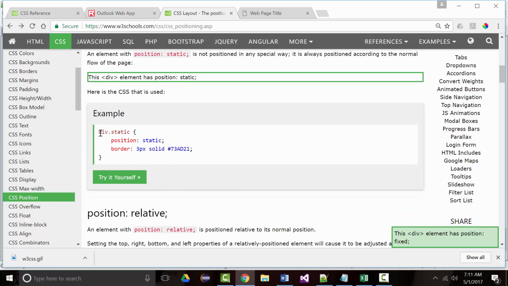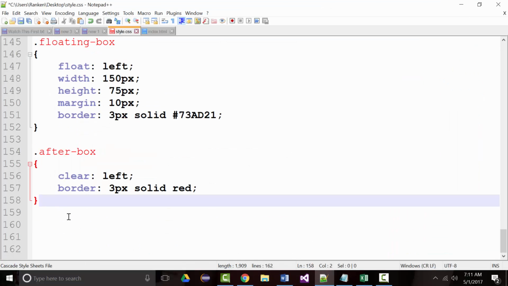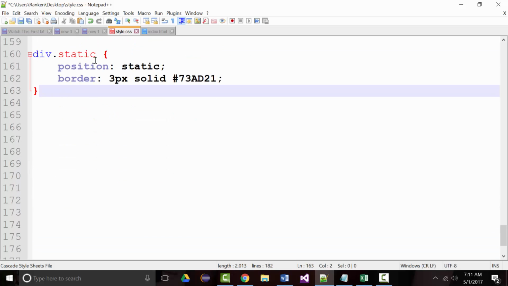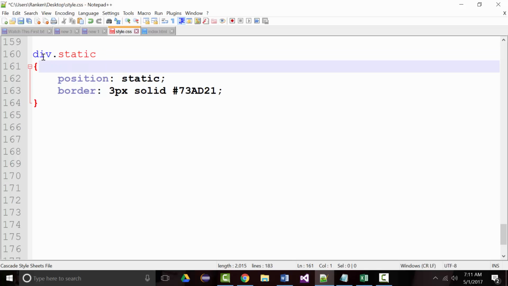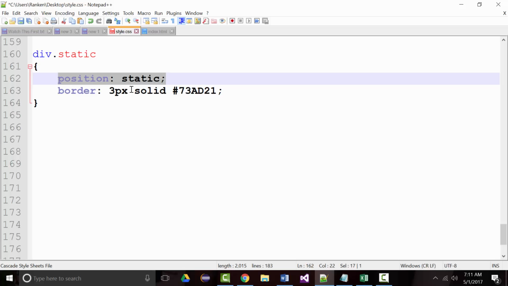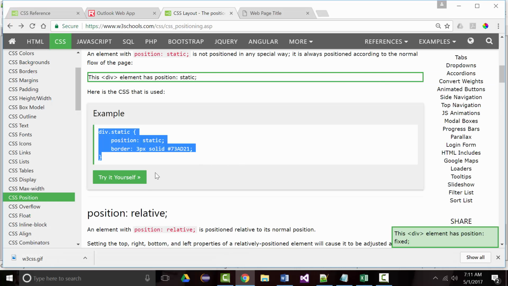So if we look at this, let's look at a div static. Give us some room here. So this says a div with a class of static. So we're setting the position to static and we're giving it a border. All right.